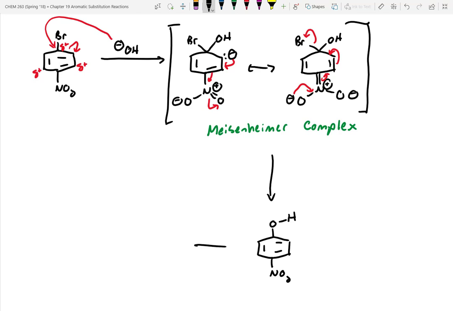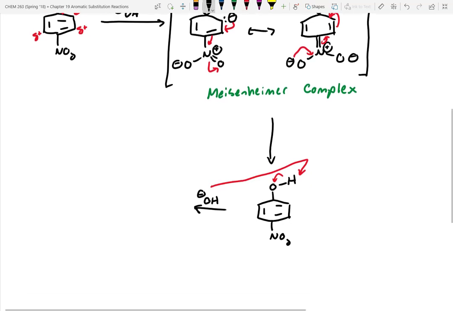The problem is this reaction is normally done with excess hydroxide. If you've got excess hydroxide around, it can continue to do acid-base chemistry, right? Where is the most acidic proton on this molecule? Yeah, on the alcohol, right? And in this case, it's actually surprisingly acidic. Not only because it's attached to an electronegative atom, but because your final product is highly resonance stabilized. So it's very hard to stop at your final product. Instead, you form your phenoxide anion.